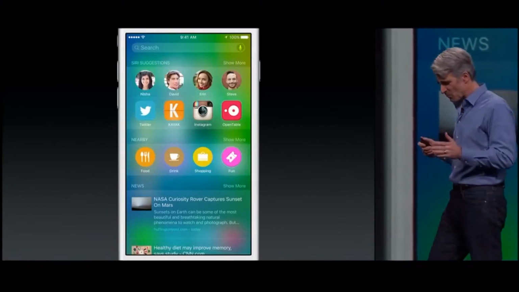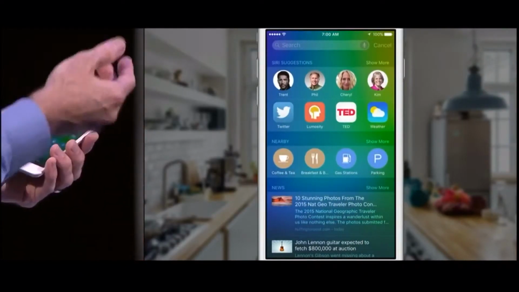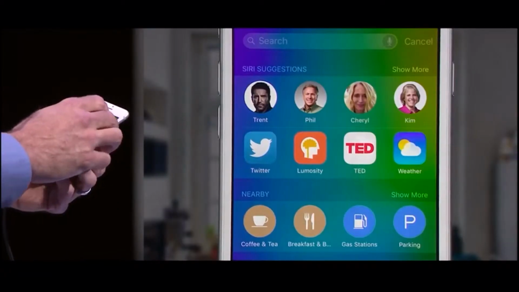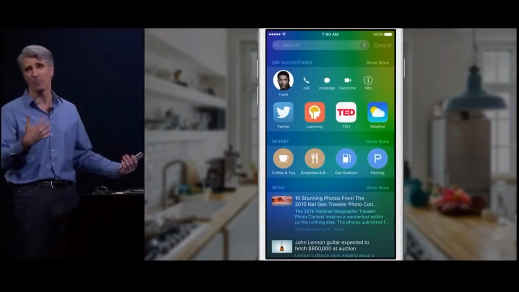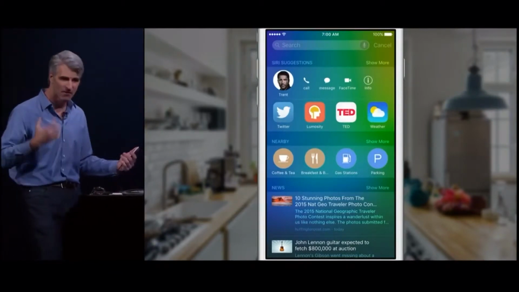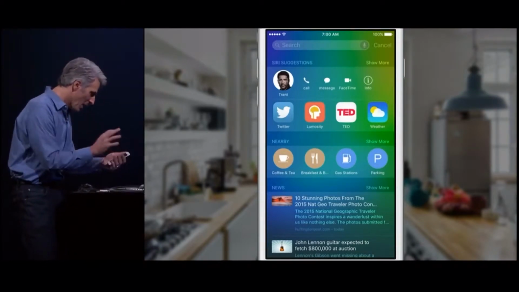So for example, if you want to look for a recipe, you'll be able to type in whatever it is that you want to cook in Spotlight, and then you're going to be able to open that recipe directly in a recipe app, directly on the page that you need. There's also this Google Now style Spotlight area, which you can access by going all the way to the left of your home screens. It's going to show you things in context, such as the people that you often speak to, or the apps that you often use. And it's going to do it based on what time of the day it is, where you are, and stuff like that. It's going to show you things like news and basically the stuff that Google Now kind of tries to do, but there's also going to be a few more things on top of it.